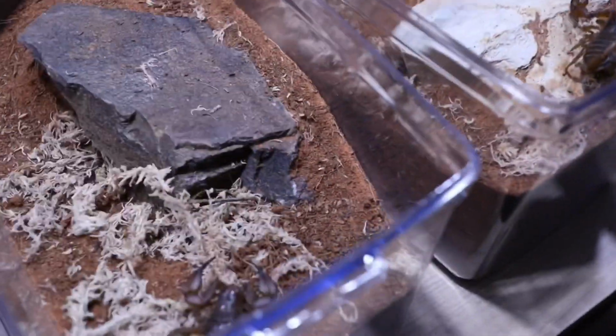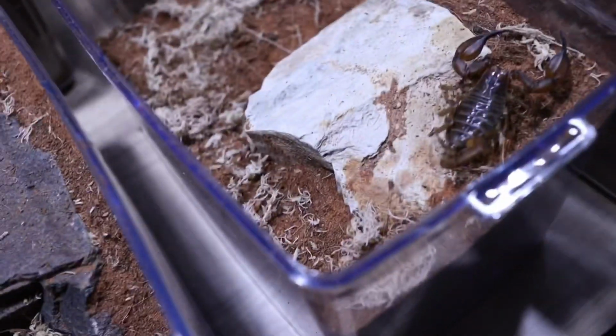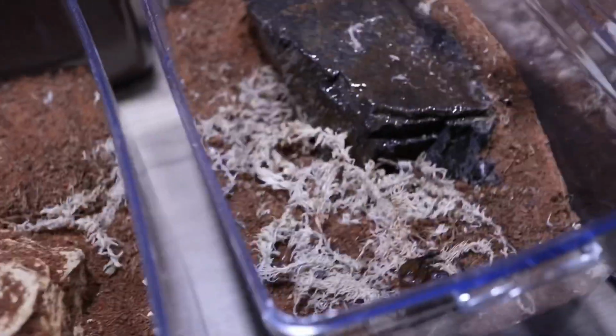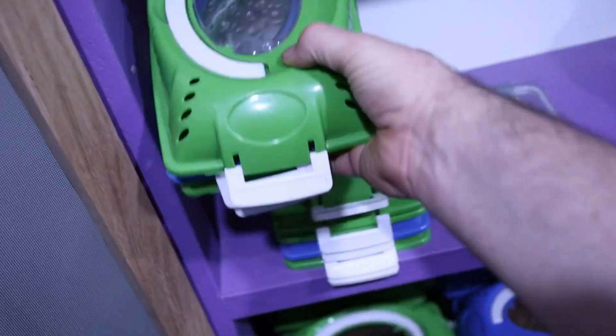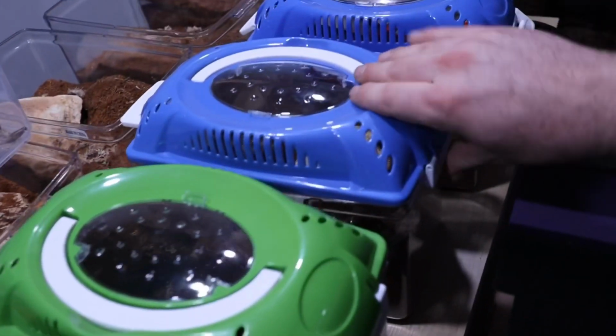I don't really have to give them a huge spray. A little bit's good enough, as they get most of their moisture from their food. Just a little spray, not too much. Grab a couple more lids. Done. Those four are done.